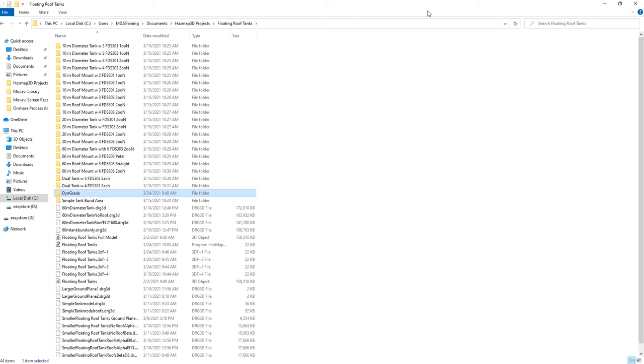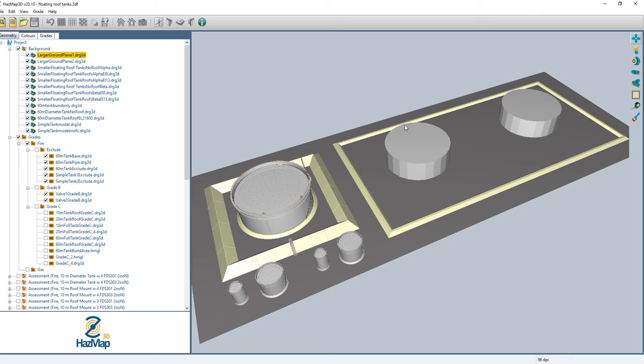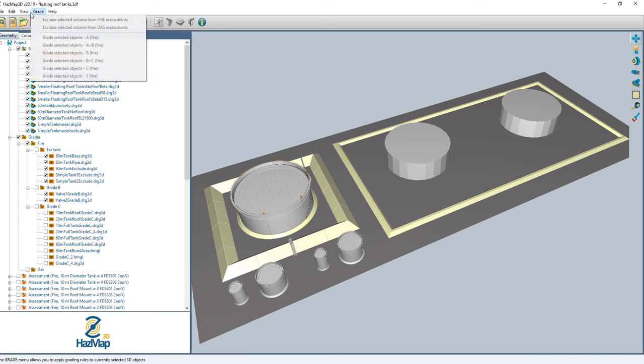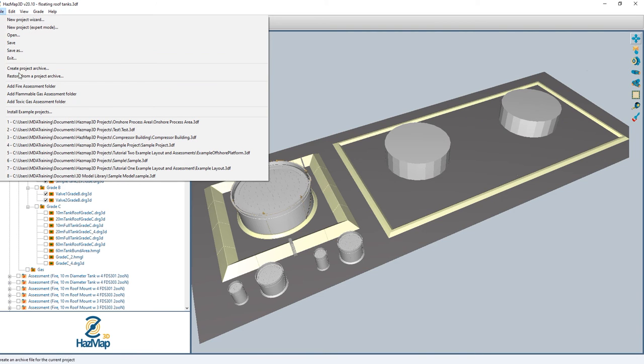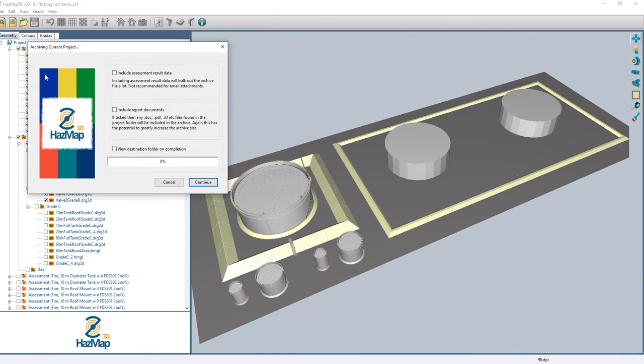And if I'm finished with the project and I don't necessarily want to keep all of this at easy access, like say we've wrapped up our study and I just want to store this information for long-term archiving, I may not want to have that massive group of files sitting on my hard drive. So an option for you is to say File and create Project Archive.